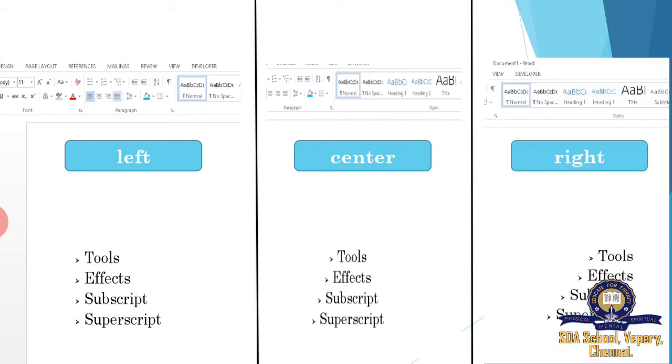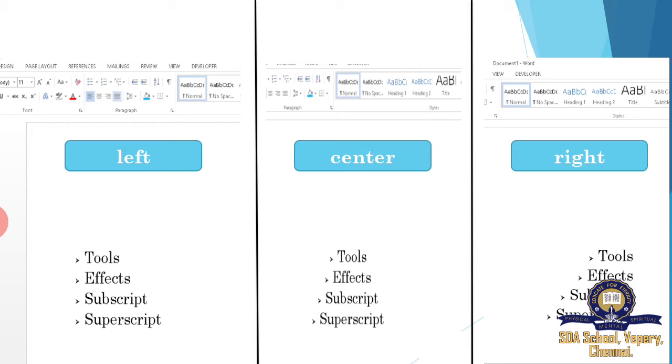When we click on the left alignment, it starts from the left side. When we click on the right alignment, it starts from the right side. Okay, are we able to differentiate these things, right? For every action we have to select a paragraph or any points, and then click right alignment. It moves to the right side. It starts from the right side.